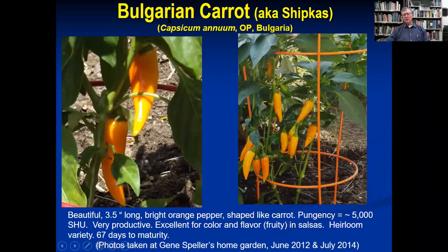And this one, moving up the scale on Scoville units. No, I think it's still in the intermediate range, 5,000 Scoville units. Bulgarian carrot, named that because it actually looks like a carrot growing on the plant here, but it is hot and very attractive if you want to look for something that's hot and an ornamental. This was back in 2014.